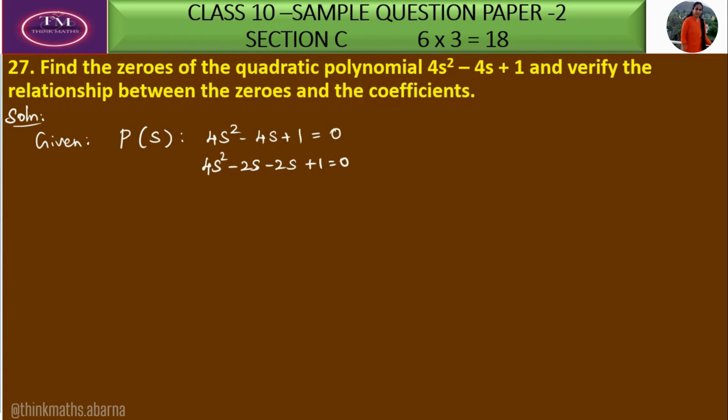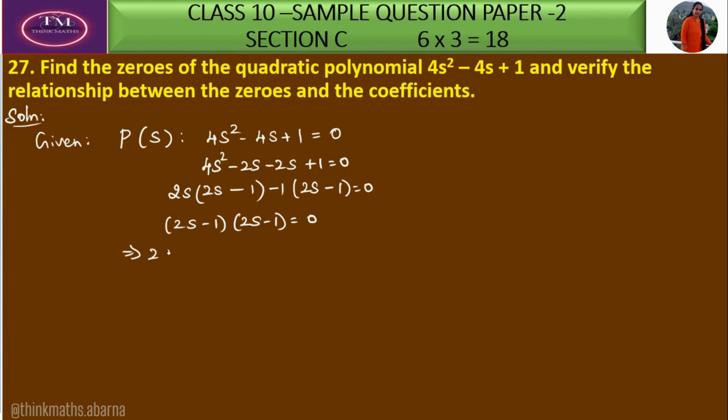So what is common here? One s is common and a 2 is common. So we can take 2s outside. The remaining will be 2s, as we took 2s outside, and this 1. Here we can take negative sign outside. So minus 1. So it is 2s, as here it is plus, minus into minus is plus. We have to put 1 minus sign. So we got 2s minus 1, clubbing this outside term and clubbing this bracket term. So 2s minus 1 into 2s minus 1 equal to 0.